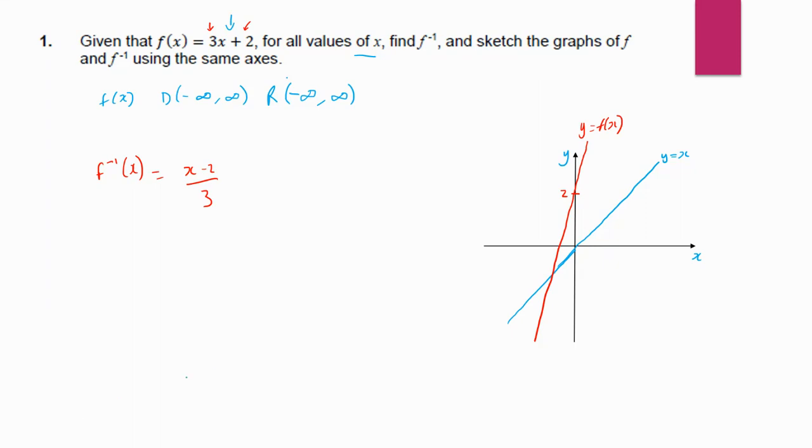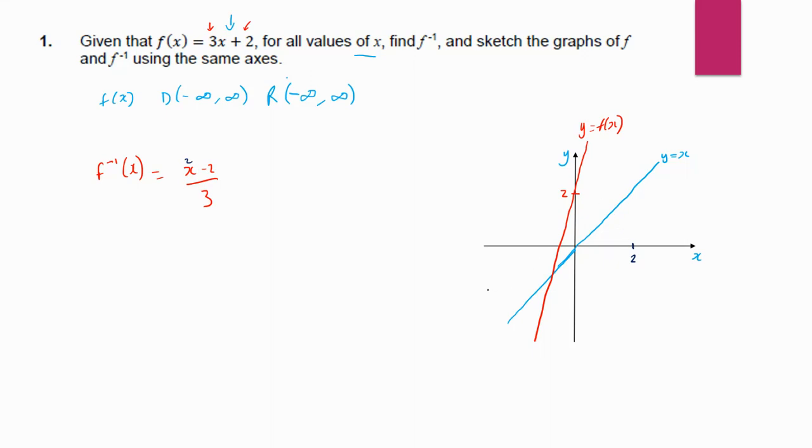Just change the color of pen. I'm going to use that blue one there, so I use that for the line y equals x. Let's use a purple one. So I know that this isn't going to have a steep gradient. But I do know when x is 2, if I put 2 in here, 2 take away 2 is 0. I know it's going to cross through here at 2. So that would correspond with this crossing through there on the original graph.